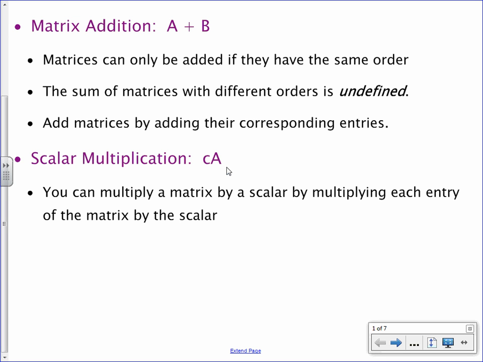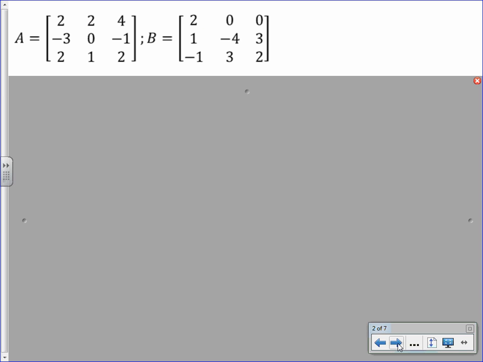Okay, so I'm going to write two matrices up here. I want you to go ahead and write them down. That way when we perform some operations, you have them to refer back to. Now matrices are always named with a capital letter. So here I have matrix A and matrix B. They are named with capital letters. So go ahead and write those down so you know what I'm referring to when we talk about some different operations.